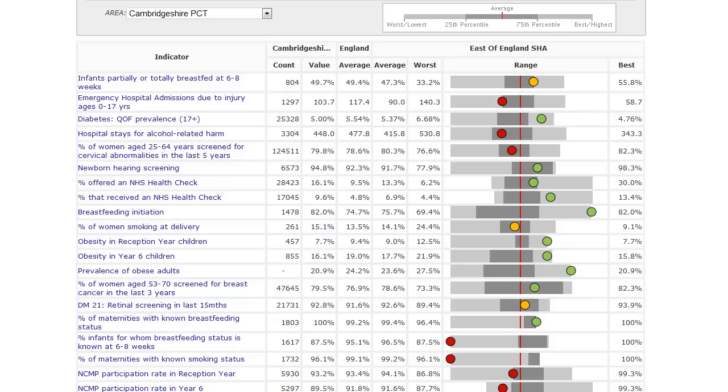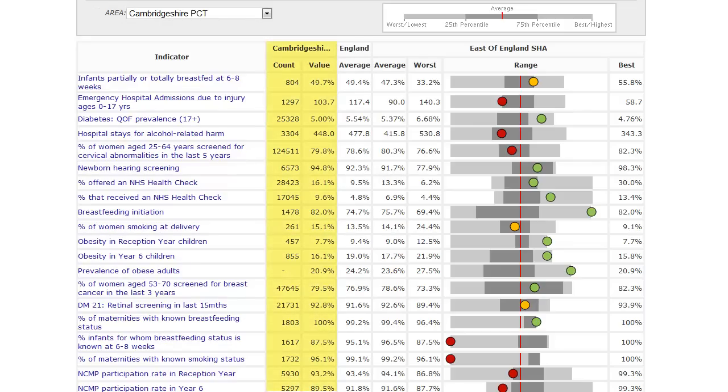You might not have seen this type of chart before, but once you understand how the information is presented, you'll see how they're a really useful way of getting a clear overview of an area and how it compares to other places. Looking at this chart, which comes from the fingertips tool on the Erpho website, we can see a number of indicators, or things that we can measure, down the left-hand side. The indicators here are being used to measure health and well-being, and in this example, we're looking at the health of people in Cambridgeshire.